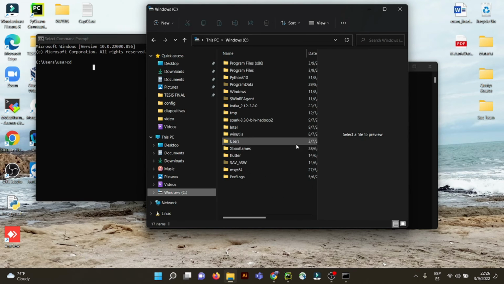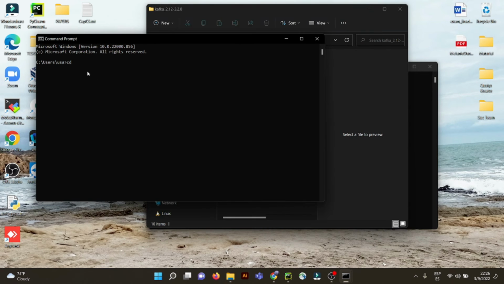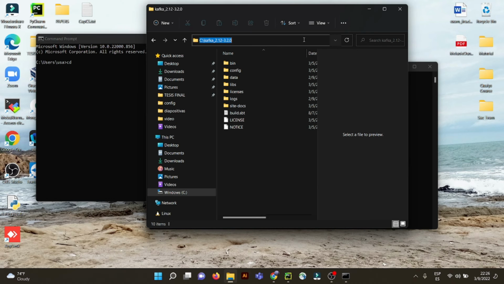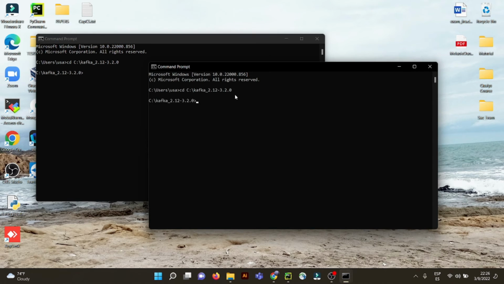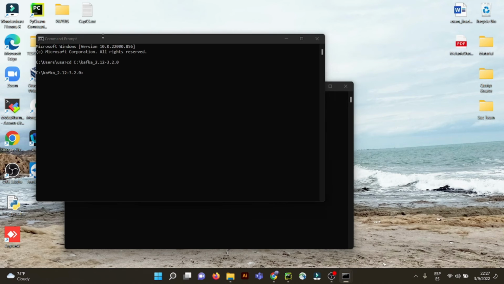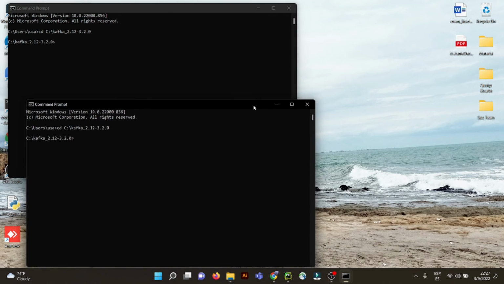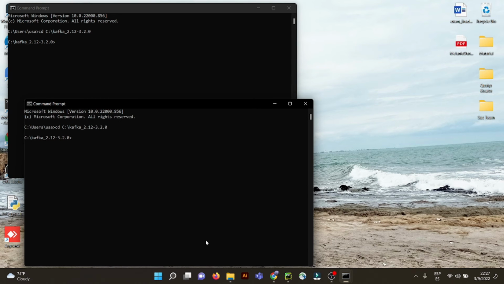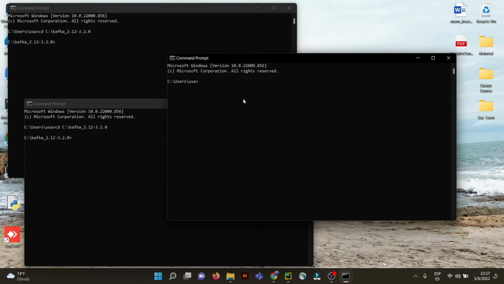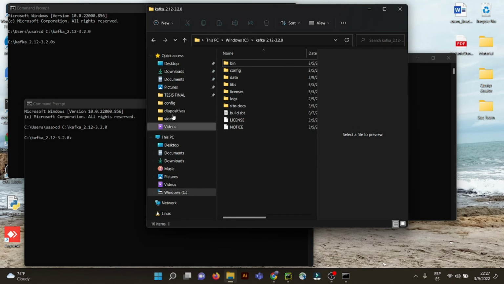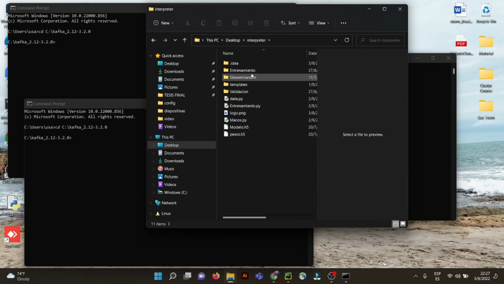In the indication of Kafka, use CMD for Kafka and one CMD in the folder this interpreter.